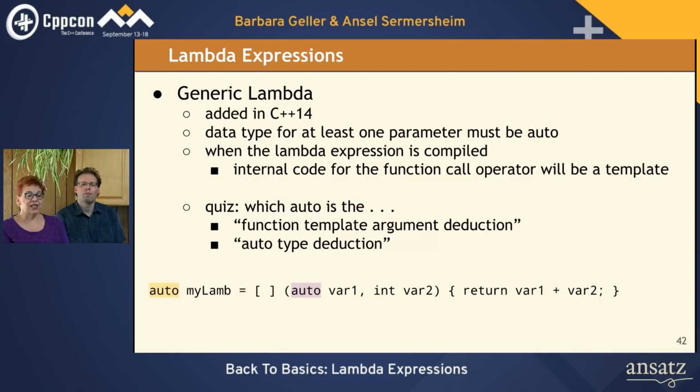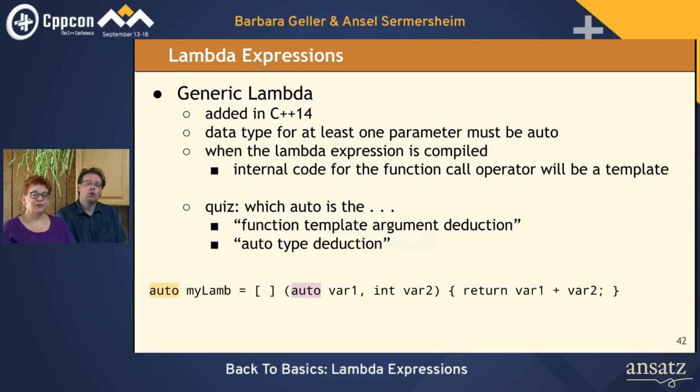They do different things. The auto that we're showing in yellow is not what makes this expression a generic lambda. This auto is being used for type deduction of the closure, as you normally do with any lambda expression. The auto in purple is the function template argument, and this is what makes it a generic lambda. And it's important to be aware of this because the rules for auto type deduction of a variable are not quite the same as the rules for data type deduction in a function template argument.